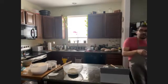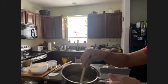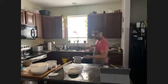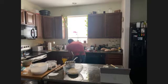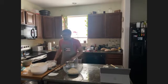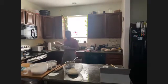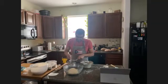You see, I added that cream cheese to this butter, and it looks a little bit of a mess right now. But when you whisk it, it's all gonna come together. So I'm gonna do that now. Where's my powdered sugar? Here it is. Powdered sugar, whisk. And you want to remove most of the lumps here.